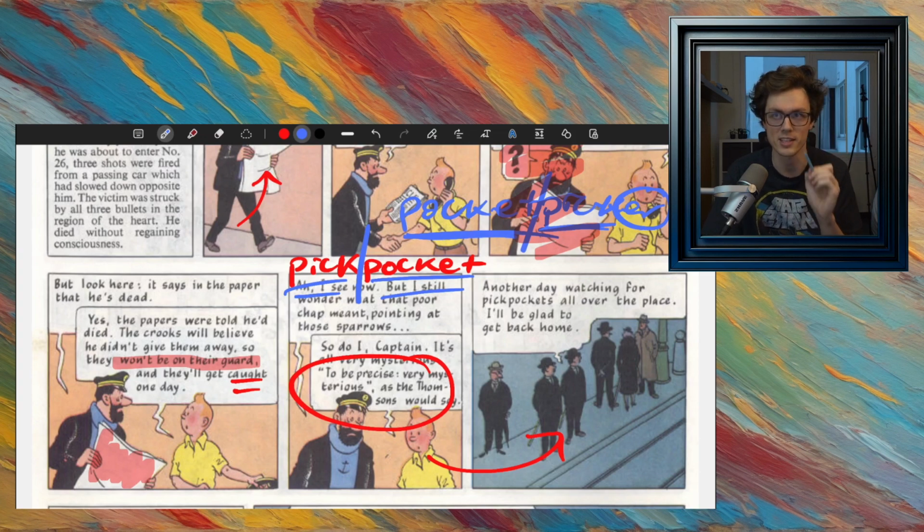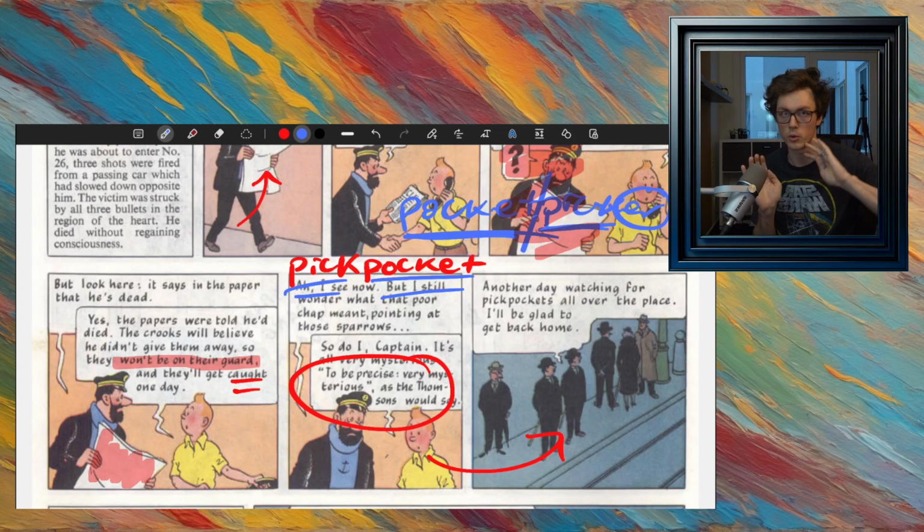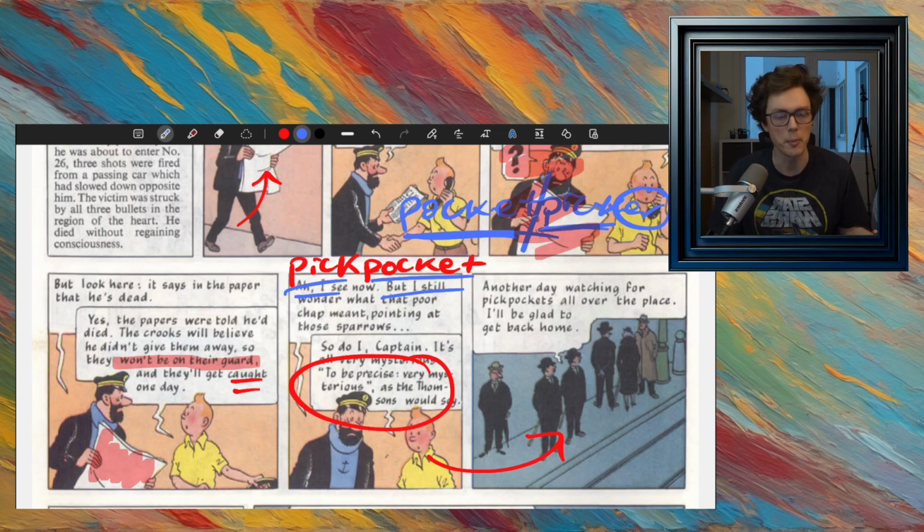However, at one point in time in English history, there was this order. We did do a pickpocket or a turncoat. A turncoat is another one. That's somebody who is often leaving places quickly. It's when you were turning around, and your coat would turn with you as well. And so we have a couple of these words still in English from this time when we did it the other way around. If we invented the word pickpocket nowadays, it would actually be pocket picker. But it's an old word, so we still use that order, which I think is really interesting.